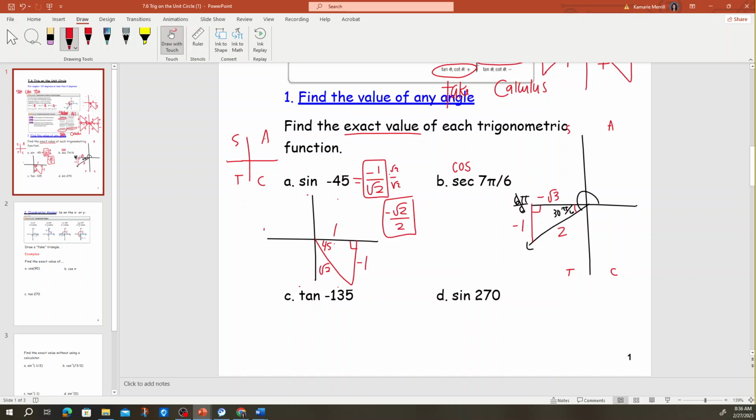Okay? Now let's do the cosine of it. What's cosine of this? Negative, we're adjacent here. So negative root 3 over 2. So the secant will be 2 over negative root 3, and this could just be negative. And there's our answer, negative 2 over root 3. And you can rationalize it. So the rationalized version of this is negative 2 root 3 over 3.